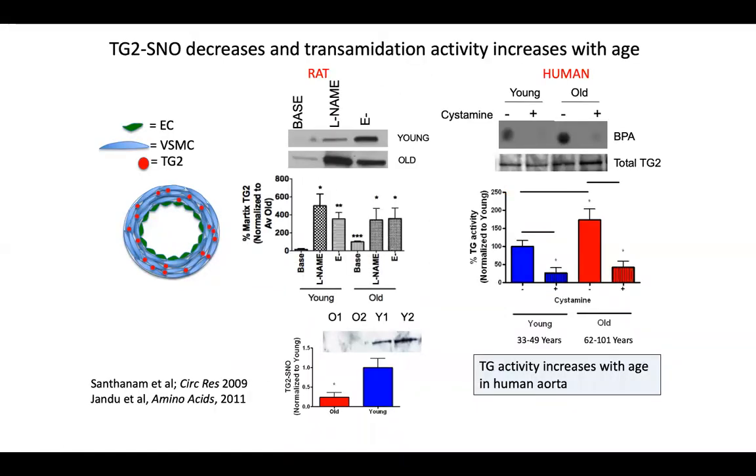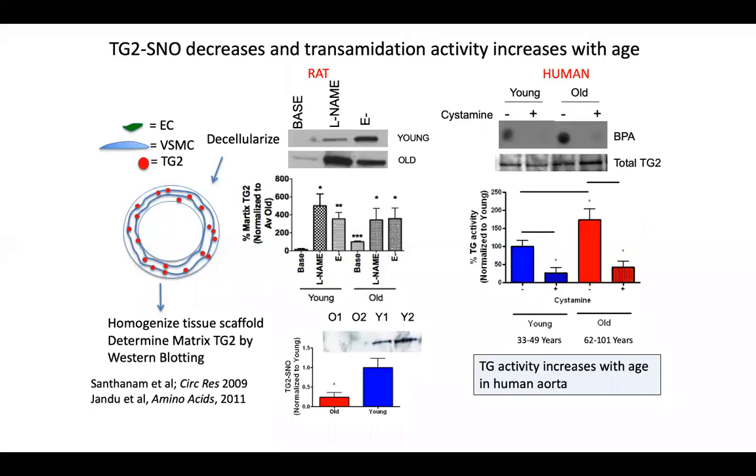So we first started off by looking at tissue transglutaminase nitrosylation and cross-linking activity, or the transamidation activity, with age. What we show here is that if we take blood vessels with all their smooth muscle cells intact, and expose them to a decellularizing protocol, we can retrieve the vascular matrix by itself. Then we can look at the quantity of matrix-bound tissue transglutaminase in the native aorta. By comparing young and old subjects, in this case rats, we saw that the older rats have a significantly higher amount of tissue transglutaminase than the young rats.